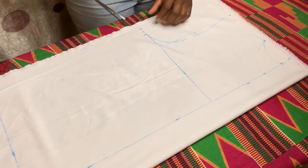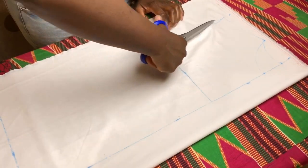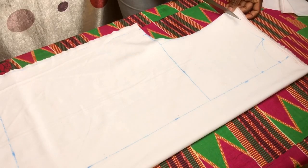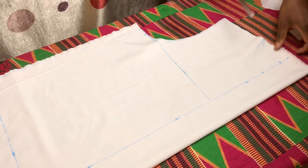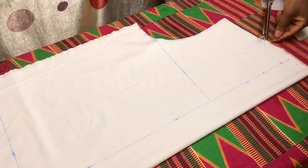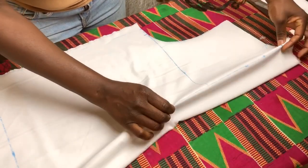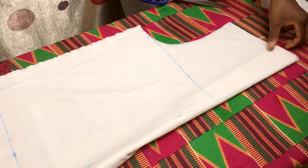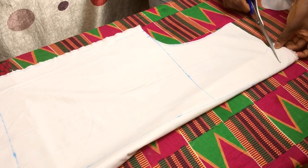But first, before I cut, I'm going to fold in the allowance for the button. I'm going to fold that in, and also I'll be cutting out the back neckline first. Please don't make the mistake of cutting the front neckline first, because this will mean that you have cut off the back neckline entirely, and then the back neckline will be too low. So that is all for the front of the dress.